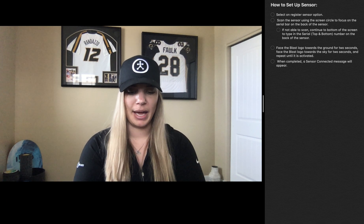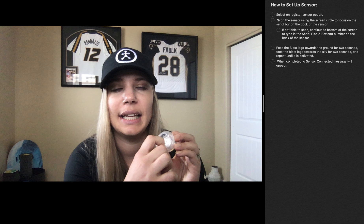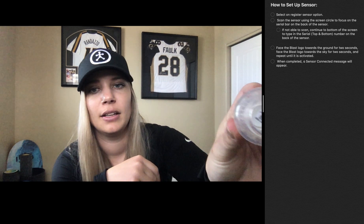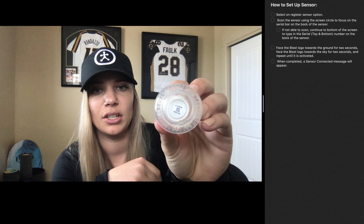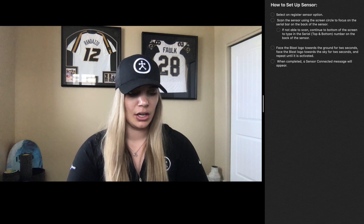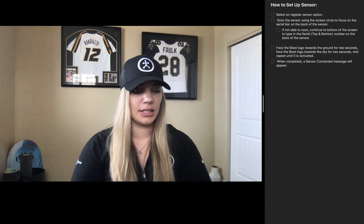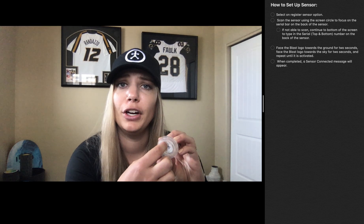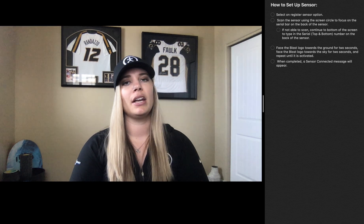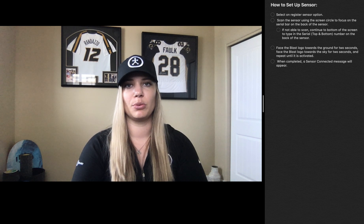I've completely embedded my sensor in the attachment. Notice how the little logo is facing outward — so if this were on the knob of your bat, it's going to face outward. I've also completely embedded this sensor, meaning there's a little rubber lip on the outside of that sensor. I want to make sure it's completely embedded, because that little rubber lip acts as a cushion. When the player fouls a ball off or doesn't hit completely on the sweet spot, it sends a vibration down to the knob. That silicone buffer is going to save the plastic sensor, because hard plastic vibrating on hard plastic will wear and tear the attachment. We want a little buffer between those two hard plastics.